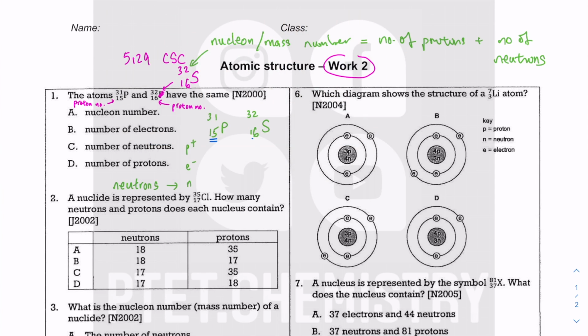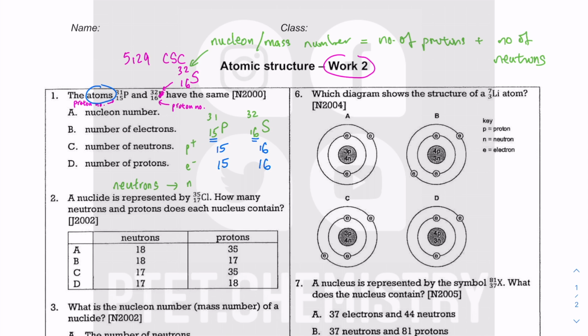Number of protons is 15 for phosphorus, 16 for sulfur. These are atoms, so the number of protons must be equal to the number of electrons for the charges to be balanced out. Protons have a charge of +1 for each proton. Electrons have a charge of -1 for each electron. These are stated in the syllabus. Candidates should be able to state the relative charges and the relative masses of protons, electrons, and neutrons. 3 marks when you fill in the table.